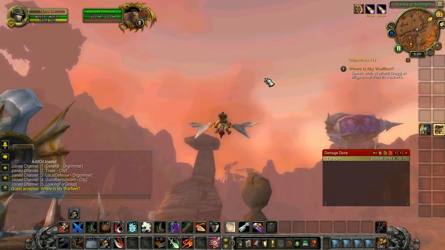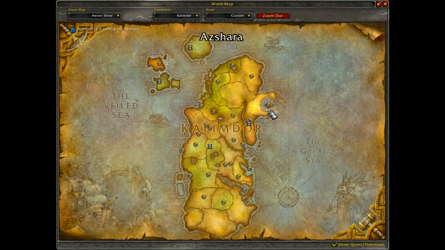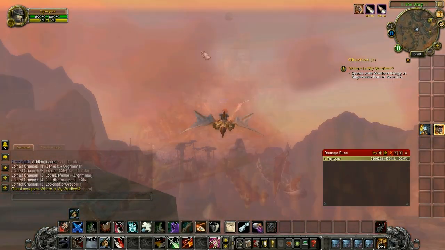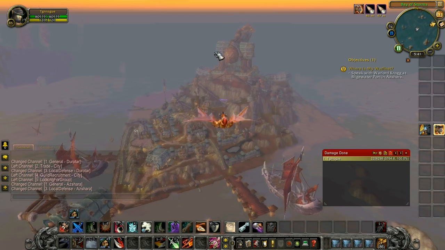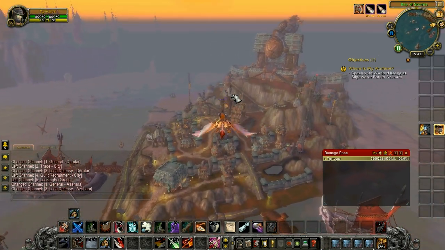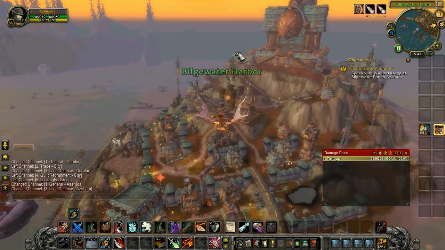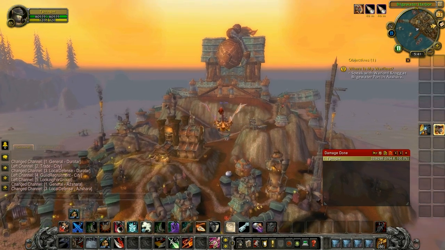So let's look at that map. And you'll actually see it right there, the Bilgewater Harbor. And so let's go ahead and head there. Now this is just a really awesome city. I mean, I'm really impressed by the amount of effort that they've put into making this a really lively city. And it's like Booty Bay times 100. I mean, it's got tons of character.